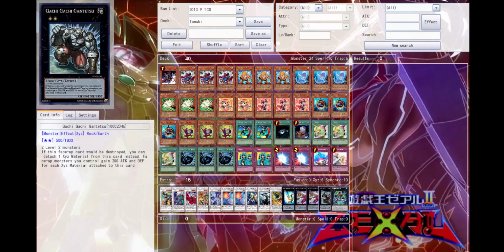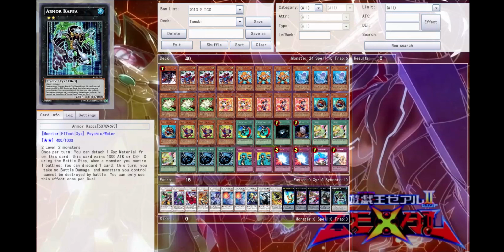Yeah. And then a neat little card, which I think came out just recently. It's not out yet. Well, it came out on here recently. Oh, yeah. It's this Armor Kappa, which is kind of interesting. I haven't found an opportunity to really use it effectively, but it's kind of a nifty little card. Once per turn, you can attach one material. It gains 1,000 attack or defense. So it's permanent gain. Yeah.